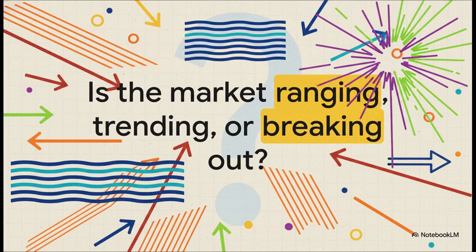All right, let's just dive right into it. The fundamental problem every single active trader faces when looking at a raw chart is this. Is the market ranging, trending, or breaking out? I mean, staring at raw price action and trying to just feel out the answer, that's where the vast majority of trading mistakes actually happen. We're inherently wired to look for patterns, right? But our eyes can be so easily fooled by short-term noise.